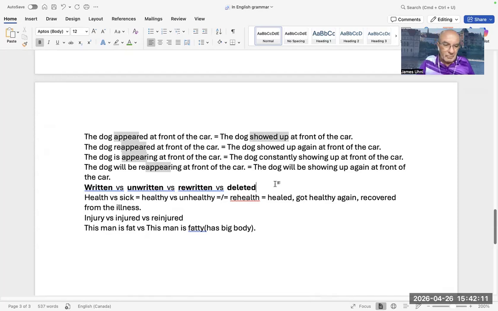Message? Maybe. Health versus sick. Healthy, unhealthy. Rehealth. Wow. That means heal. Okay? It cannot be rehealth, it should be explained as healed.